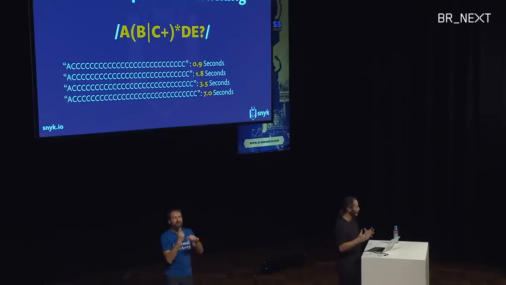And by having nested groups like this, if I have multiple C's, they could apply to the C plus inside the group, or they could apply to the star outside the group. And that just creates a ridiculously large set of possibilities. And most regular expression engines, including the ones in JavaScript, would just try them all. As a result, with just this fairly short string, like 30-ish characters, I can make calculating this regex take a second, and then every character I add would double that amount of time. And this is on a sample machine, but it's definitely a lot of time.